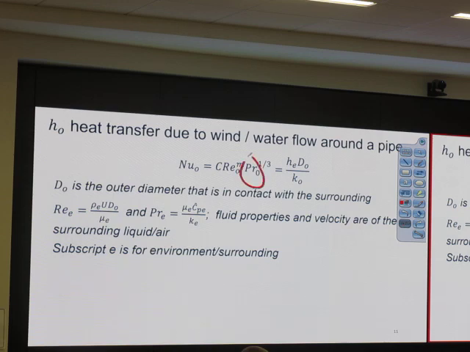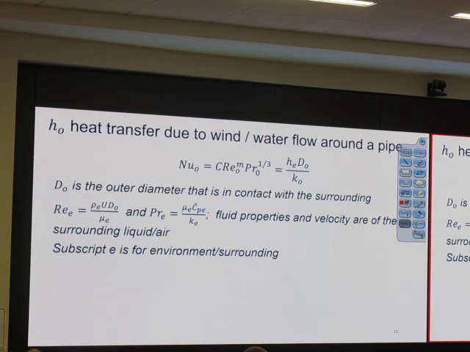The Prandtl number is the Prandtl number of the fluid that is flowing. If we have a subsea pipeline, the fluid that is flowing around the pipe is water, so that is the Prandtl number of water. If the pipe is in the air, that fluid is air. The Reynolds number outside is rho U D over mu, but the fluid property is a property of the fluid that is flowing that causes heat loss. The velocity is the average velocity and the characteristic length is the outer diameter. Any question for me? It is just using a correlation, right?